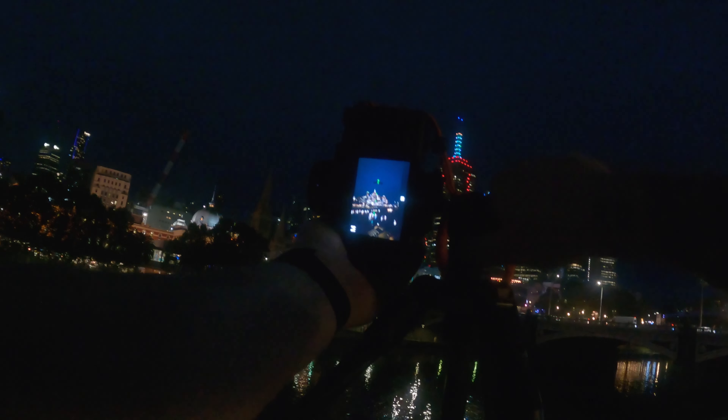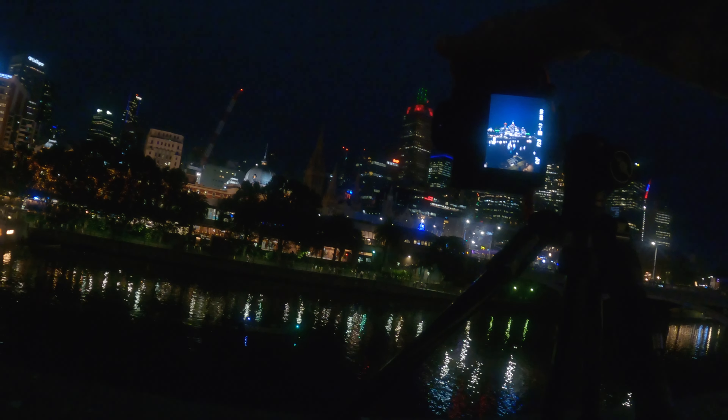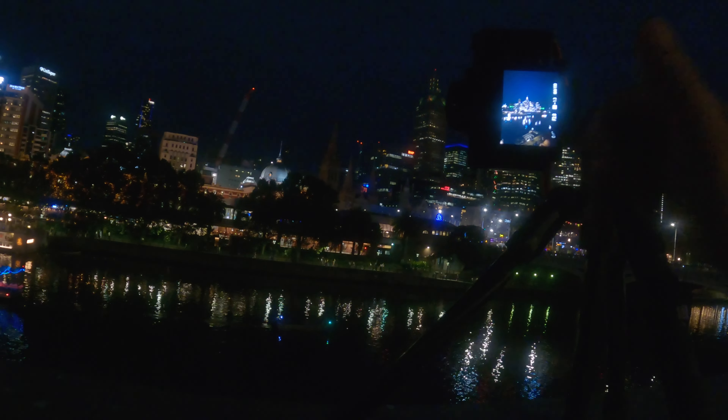Let's just flip it around into portrait. Don't want to drop my camera! A lot of people sometimes when they're doing landscapes don't really use the grids. On my Sony, and probably 90% of cameras, I've got my grid lines on there — grid thirds for Instagram, and also a horizontal line. That just really helps save a lot of time in production and gives you an idea of the frame you're going to get.